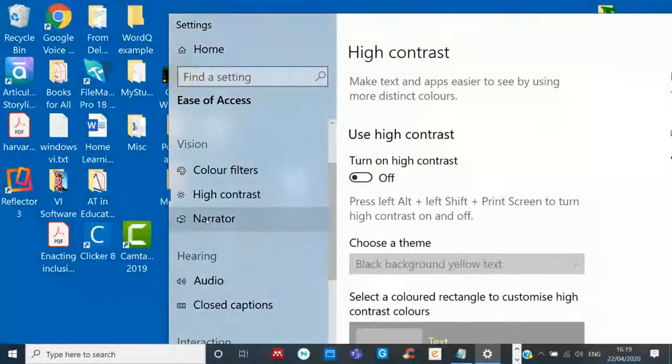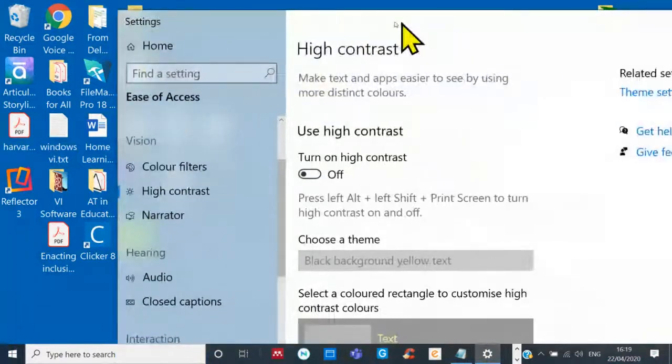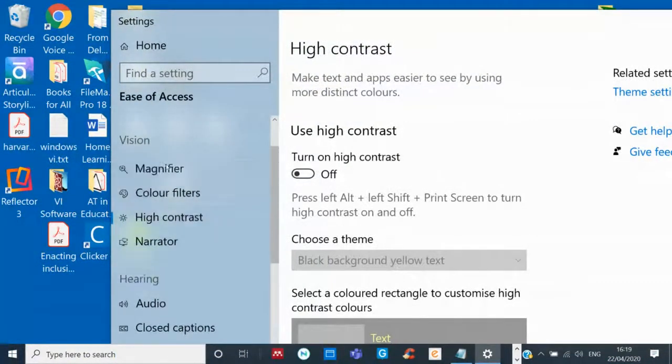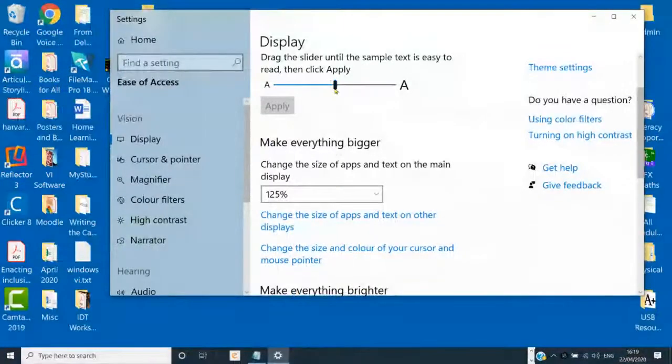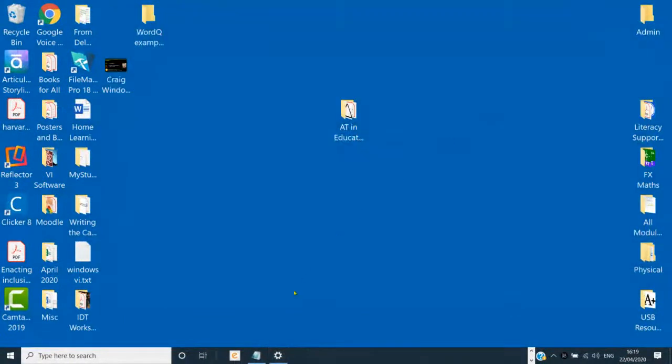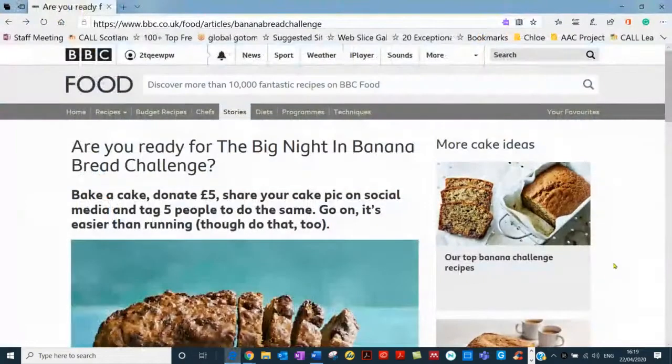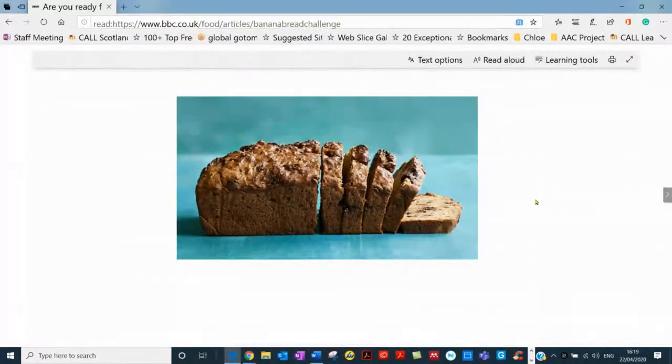Okay, so I'm going to come back to Narrator in a second, but the other thing I'd like to show, and I'm going to go back up again and take the display down a bit because it's quite large, is Microsoft Edge, because this also comes with Windows 10. Here's a page from the BBC website, and one thing to look at, which you see a lot on browsers now, is this reading view. When you have that, especially in Edge, if I click onto that, you can see what it's doing, and I've got this bar here, and I have options now to have it read aloud.